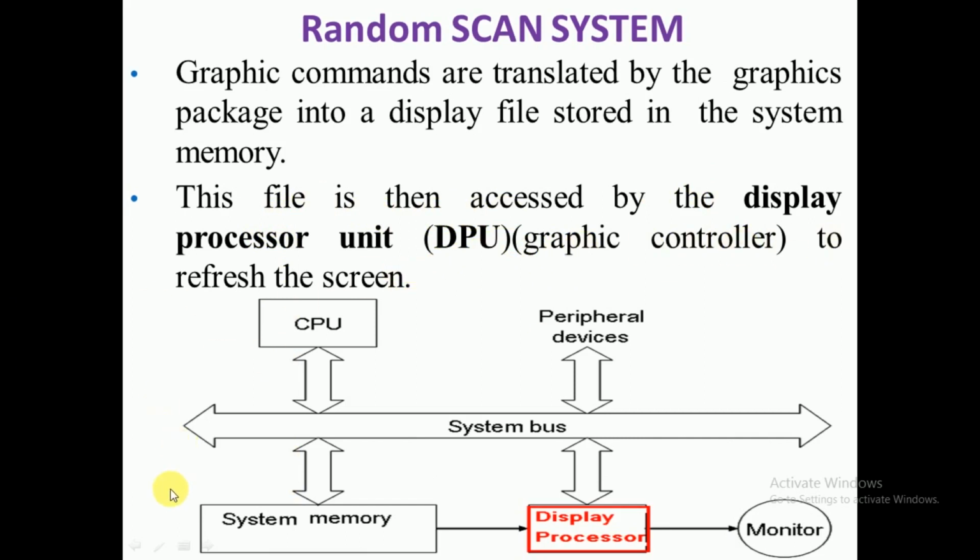Now in this case, directly in random scan, the display processor takes the input from the memory and then converts it. Here you don't require the video controller, because your display processor is directly taking from the system memory. What is system memory here? System memory directly contains your program. Whatever output the program generates, you display on a monitor. That's why this file is accessed by the display processor unit, which controls the refresh. That means refreshing, converting into discrete format, and displaying on the monitor are all done directly by the display processor.